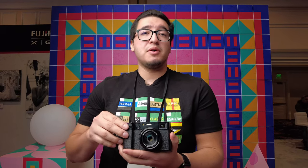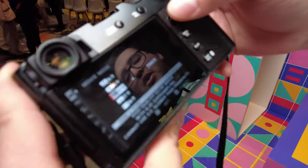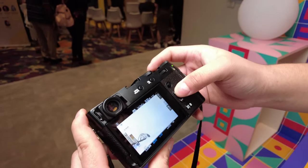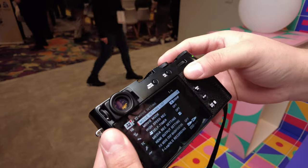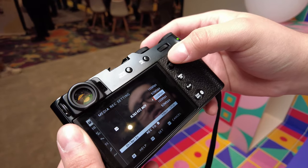6.2K — and frames per second? 30 frames. But then you can do 4K at 60. Does it crop? I believe it does a little bit of a crop — let me double check. So I can show you right here. We do 4K all the way at 16x9. We do the 6.2K at 16x9 at 30, and this one will crop a little bit — 1.33, nothing crazy. And then we do 4K 60 all the way here — so this is a 1.14 crop. And then we can also do H.265, 422 MLV, all the way up to 200 megabits.